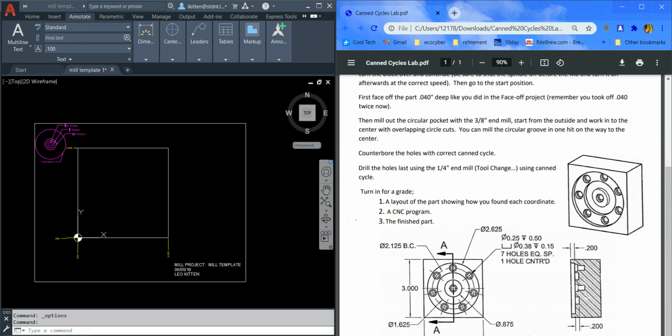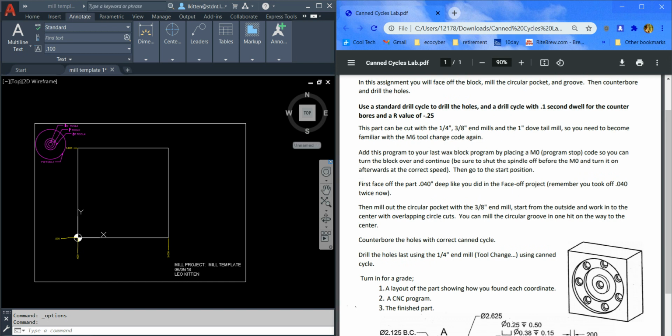Okay, so basically you draw this bolt circle, you put the first one at the top, and then you array them around so they're at angles. So they're not truly drawn with XY positions. They're drawn with an array around the circle. So that's how we have to draw them.